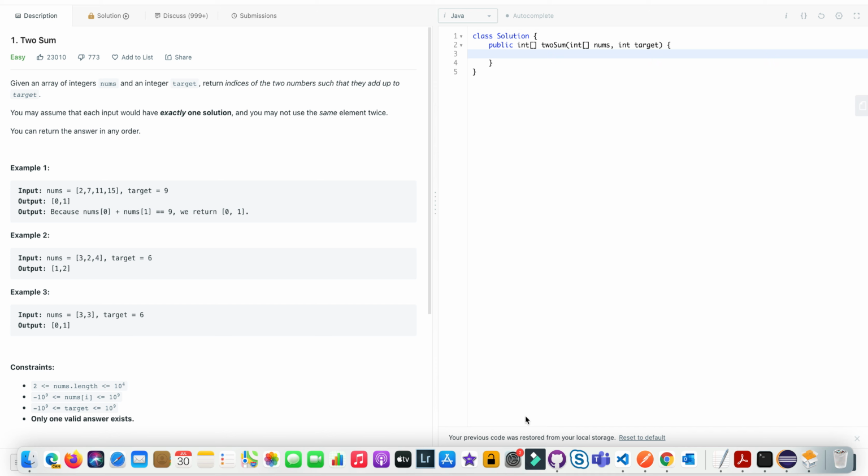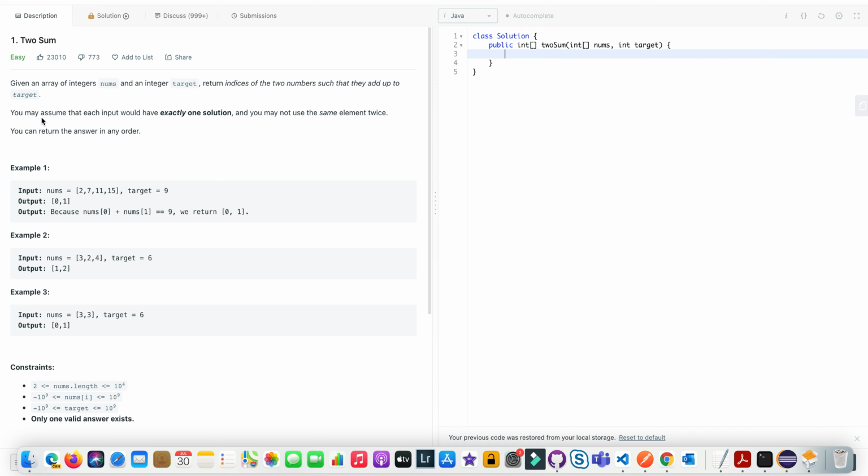In today's video, I'm starting a new series on data structures and algorithms. I'm hoping you will use this series as an opportunity to learn as well as practice in case you are prepping for interviews. For today, I've selected a simple problem from LeetCode, an easy one called Two Sum.